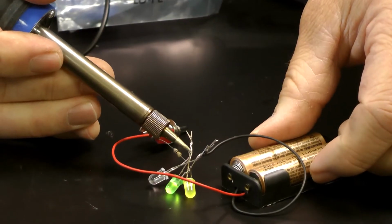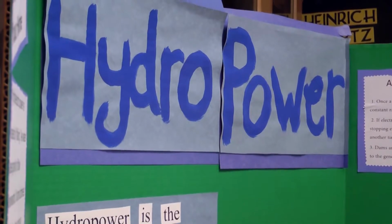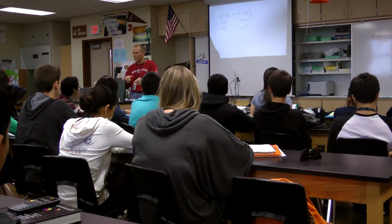I'm going to ask that students pick something in the future, some problem that they see, work in teams, and come up with a solution to that problem. And one aspect of the class is they're going to have to present their ideas in a public forum, whatever it happens to be. Any kind of public forum would be acceptable, but they're going to have to solve something. They're going to have to figure out a way to put something together and design the future to make it better. The proposed class has been submitted to the district office and is pending approval.